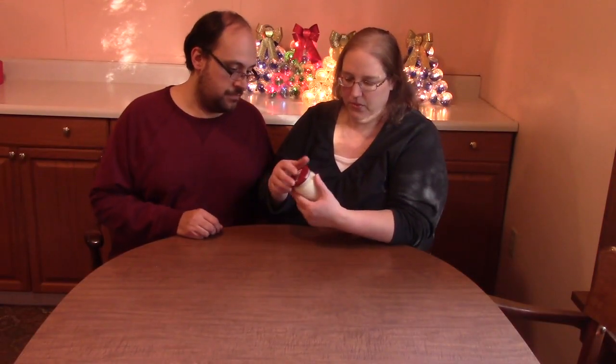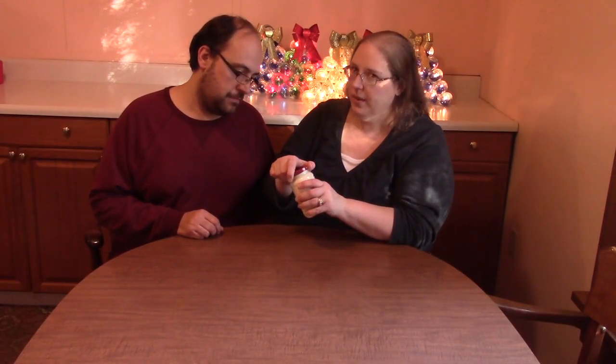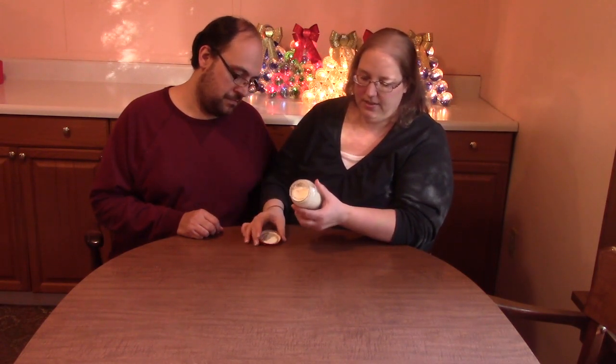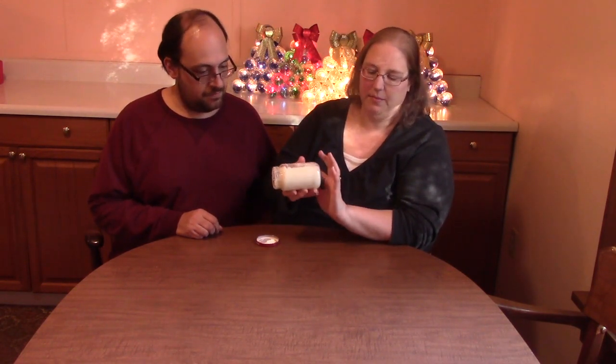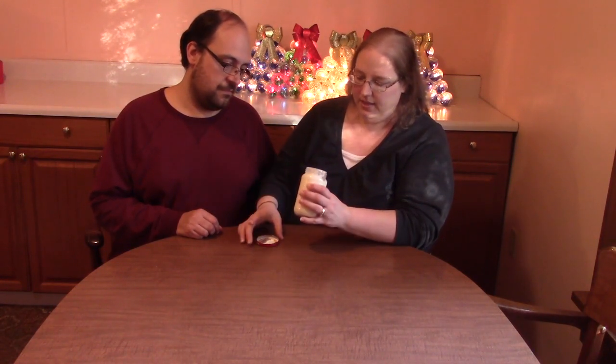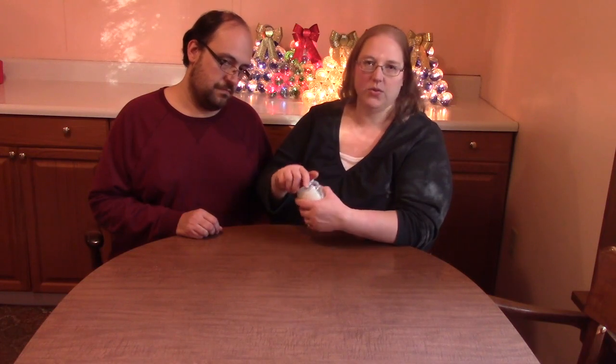All right, we're to the point where it is still whipped cream, but it's thicker and you're starting to hear it again. It is starting to come away. We can see it starting to come away from the edge of the jar because it's thicker. And it is very well on its way to turning into butter. So we can slightly hear it again because it's starting to separate from the butter to the milk, essentially.